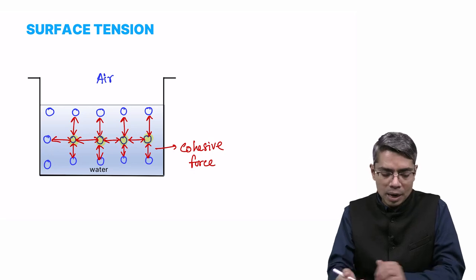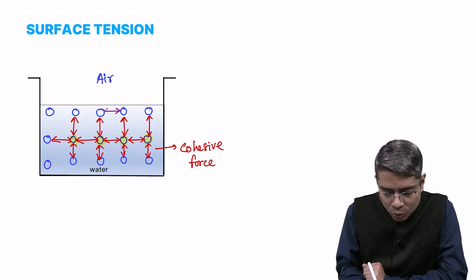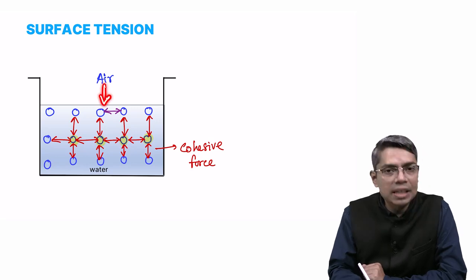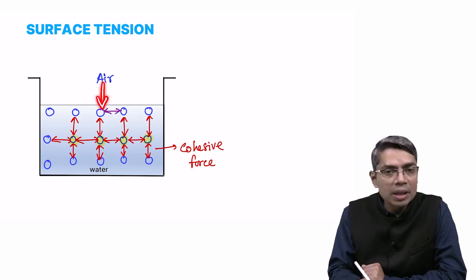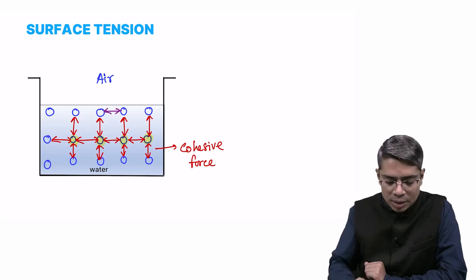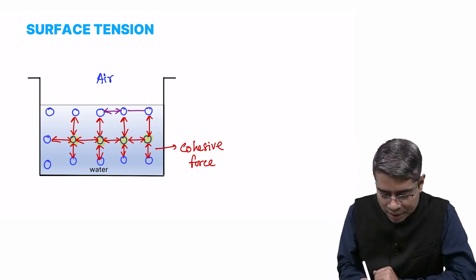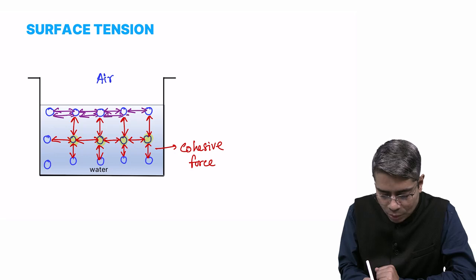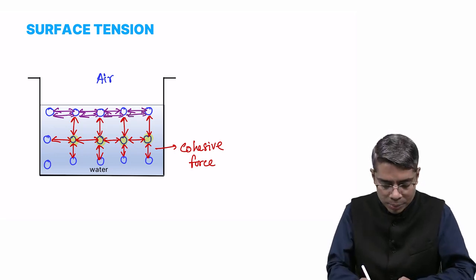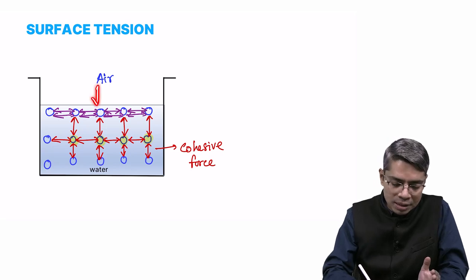But if you look at the water molecules present at the surface, there is no pull from the air region, because air molecules cannot give this cohesive interaction. So there is no pulling from the air side, but the water molecules at the air-water interface will have an extra cohesive force with which they try to aggregate with one another. Getting my point? The force on the water molecules at the surface is not neutral, because on the surface there is air.